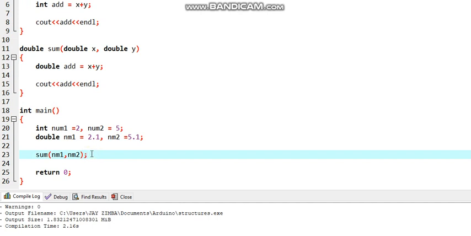So with function overloading, we just look at the order of the parameters, the number of parameters, and the data types of those parameters. But the names can be the same, the return type can be the same, it doesn't matter. What is actually the main issue is the parameter order, number, and data type.